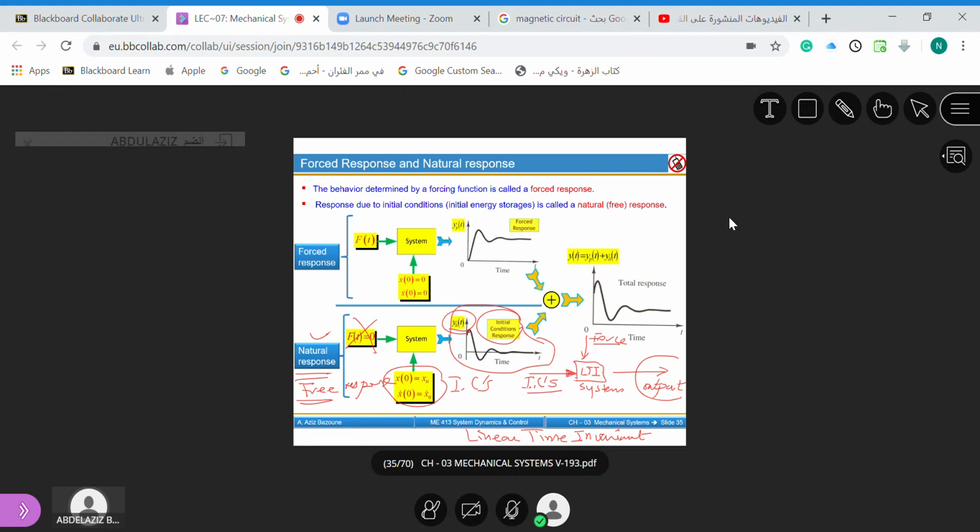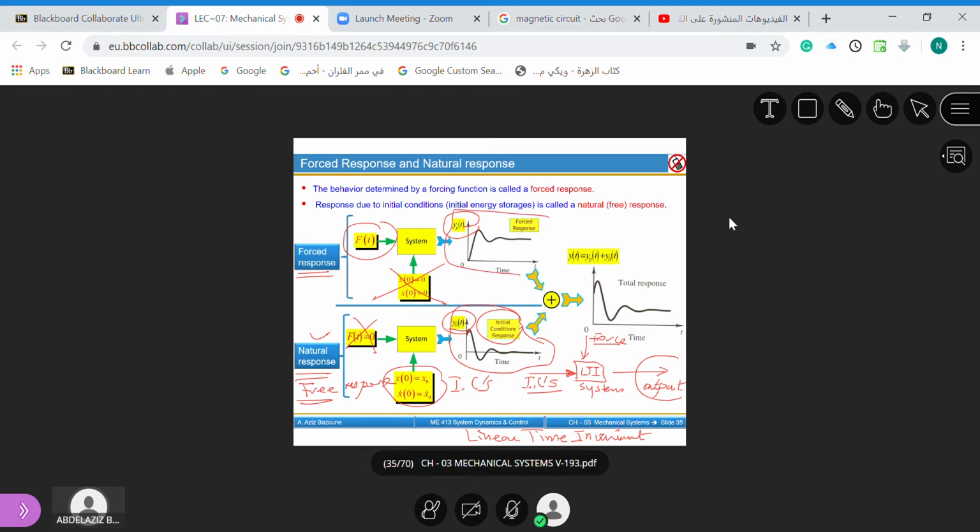We write it down, and then after that, we ignore the initial conditions. We assume that they are 0, and the response is responding only to the force. This one we call the forced response, the response due to the forcing term. If you remember, when you were solving differential equations in math, you called this the particular solution, or the particular integral. The solution will be yp, that is due to the forcing term. And this is what you get, the forced response.